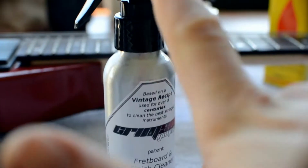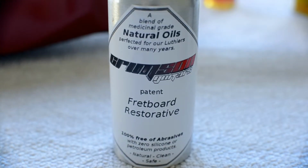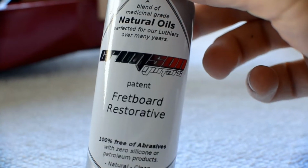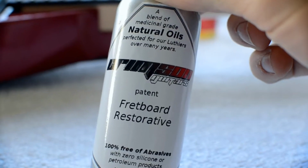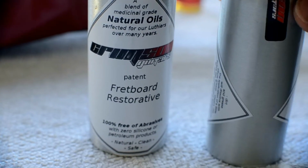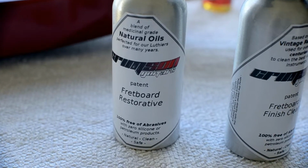Then, once we've cleaned up everything using this, we are going to be using the Crimson Guitars Natural Oils Fretboard Restorative. Once again, I'll read the label poorly. Sorry. A blend of medicinal grade natural oils perfected for our luthiers over many years. And the fact that these come in these really sexy aluminum bottles, I love it. It's a small added touch. That's what makes the difference.